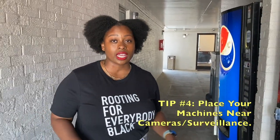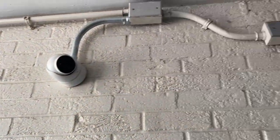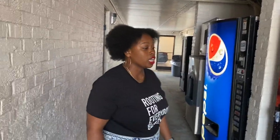Specifically where our machines are located is surveilled by cameras 24 hours a day. If you look over here, you'll see that the camera is pointing directly at our area. So if anything happens to this machine, the other one, or even the hotel's ice machine, we will have camera surveillance. That's an extra perk for us — extra security and safety for our machinery and for people in general.